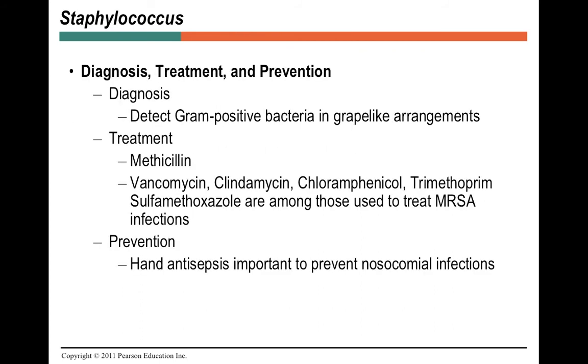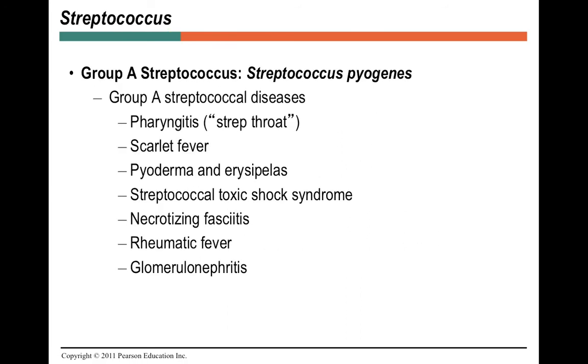For diagnosis, we can do a gram stain. We can do plate cultures also. It's not mentioned here, but you should know we do plate cultures. We also have some genetic tests in the case of methicillin-resistant Staph aureus. There's also vancomycin, chloramphenicol, trimethoprim. I think these are all drugs that are listed in your appendices. And for antisepsis, good hand washing is important to keep from transmitting.